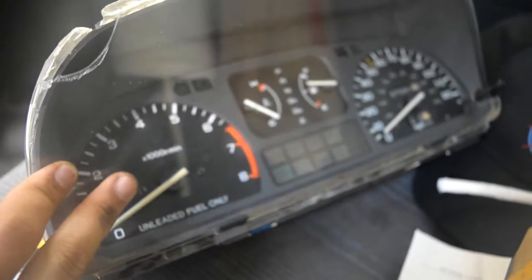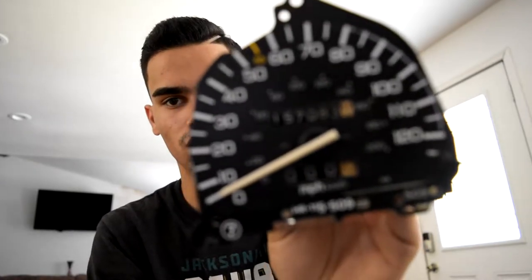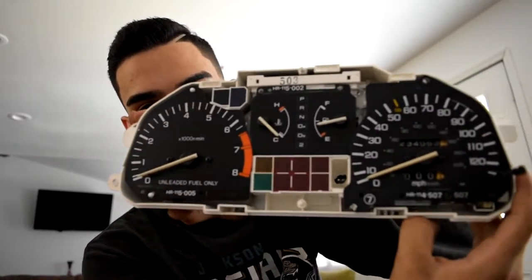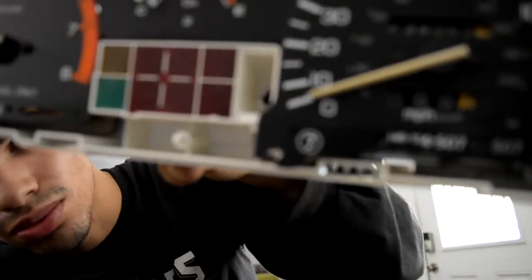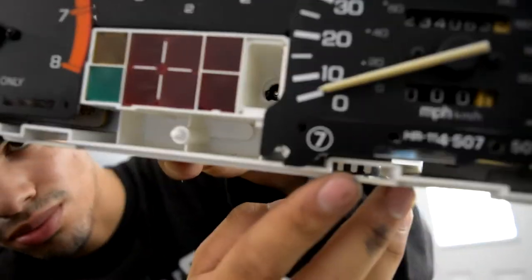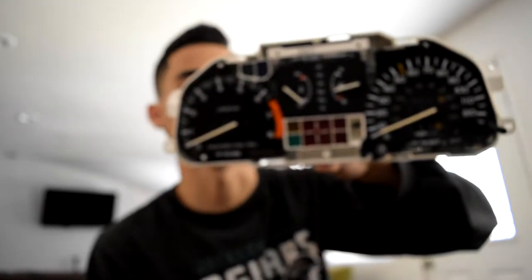It has the RPM gauge, which is what I wanted. I just got done swapping the speedometer mileage thing just to keep my miles on the other one. Here it is right here. Everything's in. I don't know if you can see but it doesn't fit right here, so I'm just going to leave it like that. I know there's a way you can take things out and mess with the mileage but I'm not going to worry about that too much. I'm going to go ahead and put this in so you can install it into the Honda.